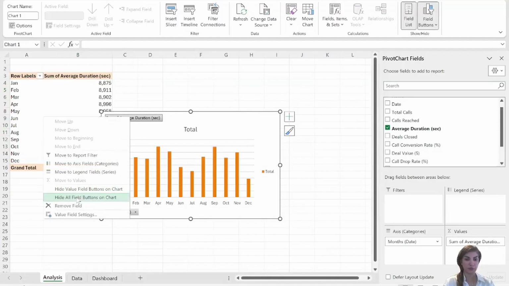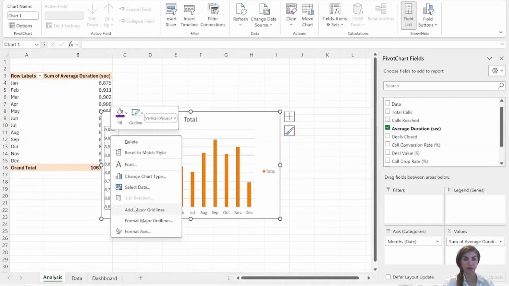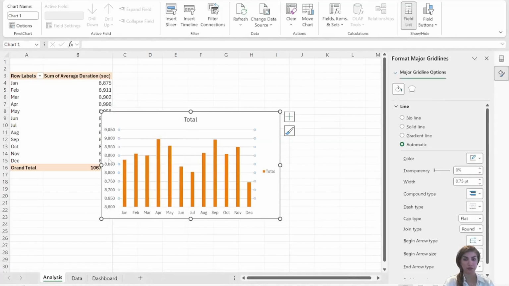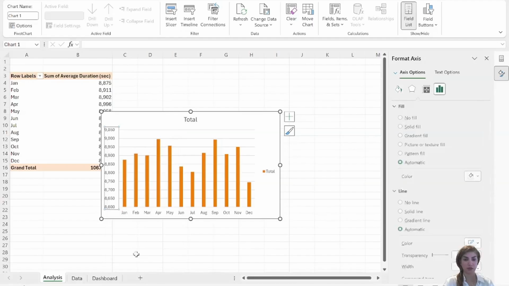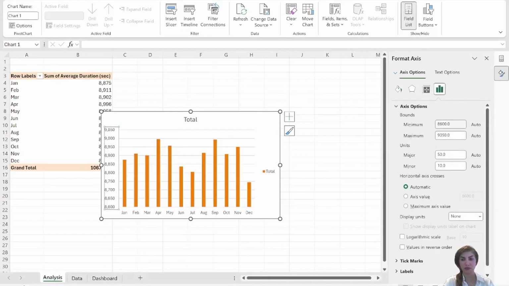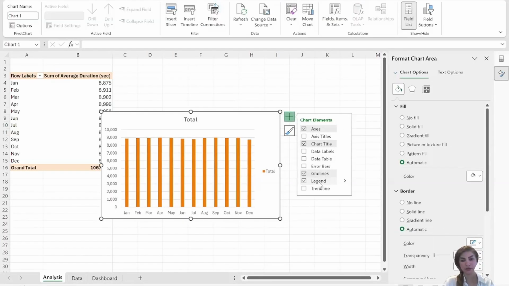Get rid of this button. Let's check this one to see the minimum is not started from the 0, but I want it to be 0. Let's get rid of the grid line.